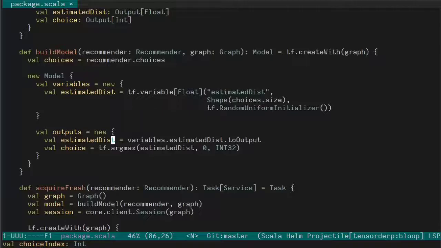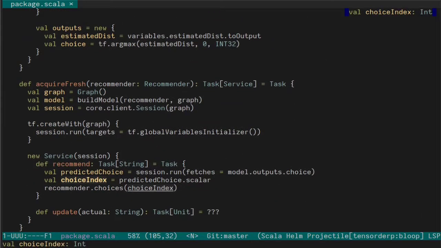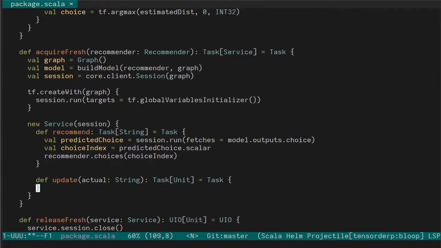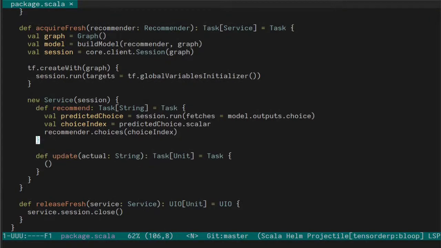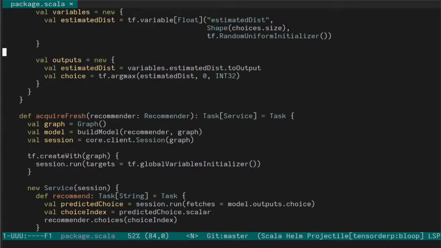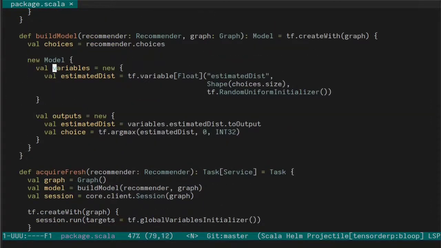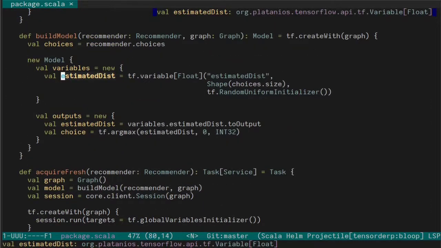And now it's vanilla. Just taking the argmax, allocating a variable of that argmax, we're able to build a random recommender. In fact, we could implement update as doing nothing, and we would now have a complete implementation of a TensorFlow recommender for our recommender service that always provides a random recommendation. Not exactly what we want, because we want to update our estimated distribution, which is only random initially. We want to update this with actual choices that our users make and have this estimated distribution get closer and closer to the population distribution as we collect more actual usages. And we'll go over that next time.